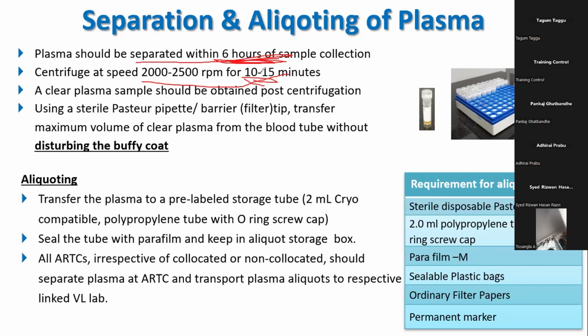If you send extra volume, whatever you have drawn will be stored. The viral load lab stores the blood sample for 4 months. So they can repeat the test, and once the report comes, they can immediately give you the result. Otherwise, if they don't have enough sample for a second run, if something happens in the first run, then they will inform the ART center, and the ART center has to call back the patient, redraw the sample, and again send it to the viral load lab.